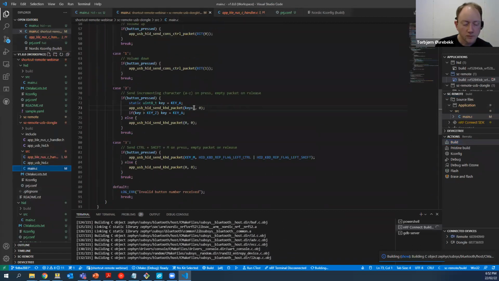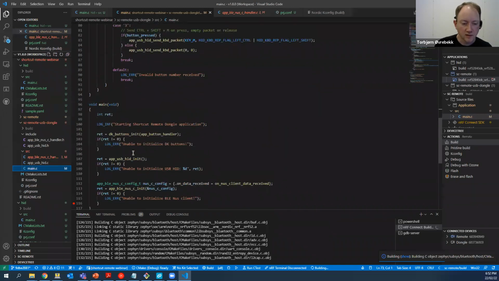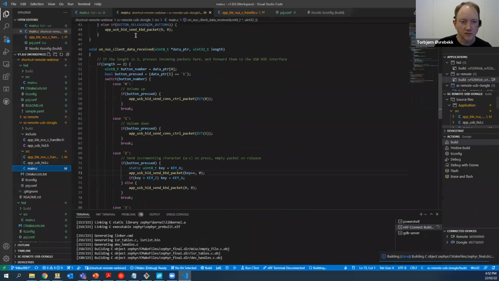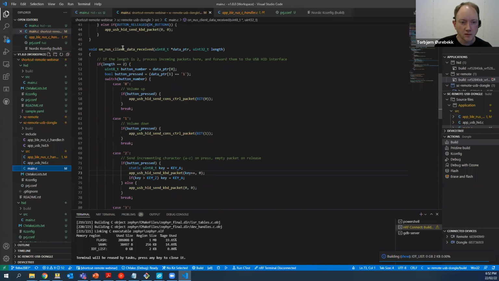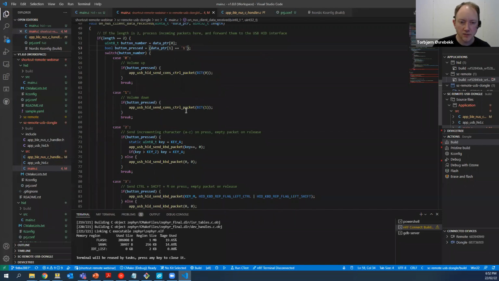If we take a look at the main file of the dongle project, I've now updated it to have this data handler whenever there's data received. What data I'm sending is 0, 1, 2, 3. That's the number of the button, which is stored in the first byte. And then the second byte tells me whether or not that button was pressed or released. And then based on that, I'm calling these USB HID functions.